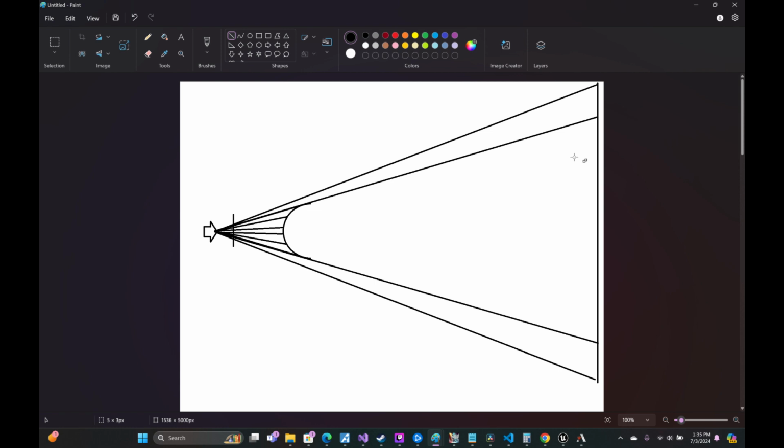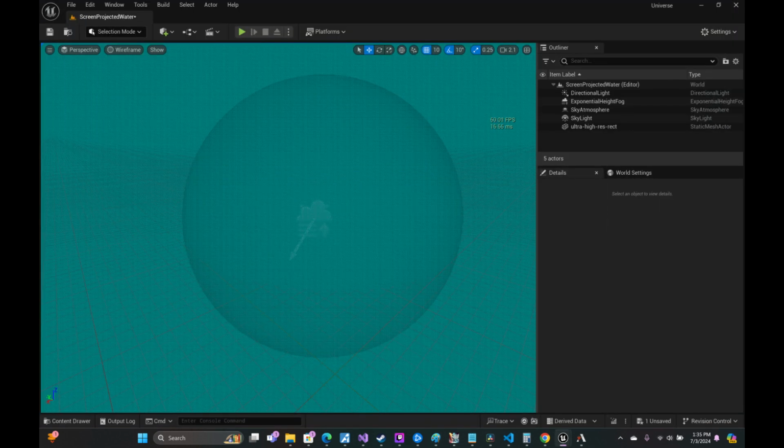So all the points here are projected a super far distance away, so they're outside of the view frustum. And then all the points here are projected onto the surface of the sphere. And so when you're in wireframe, you can still see all the points. And because the points are projected along the camera vector, the space between them, from your perspective, doesn't change.